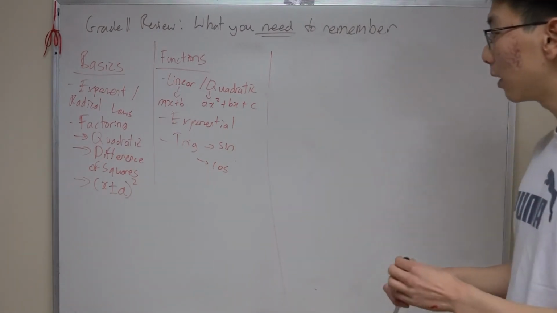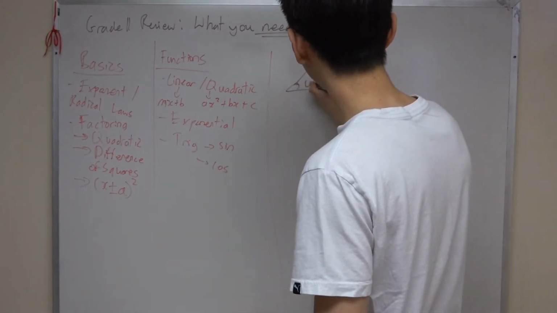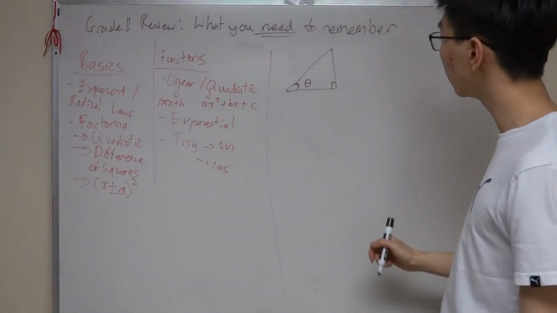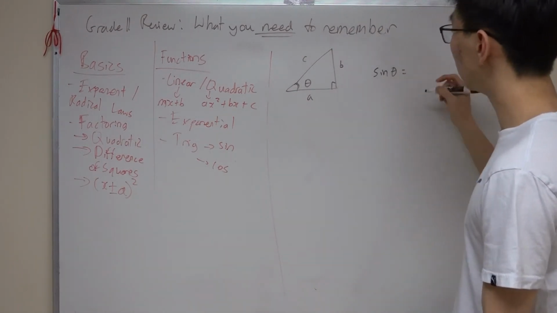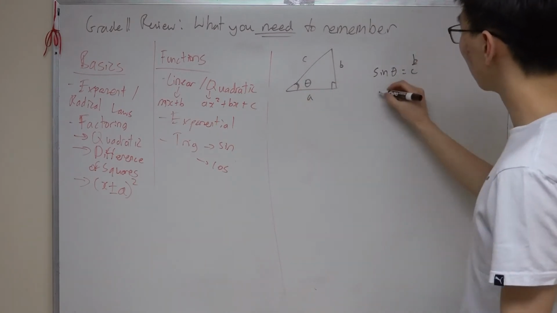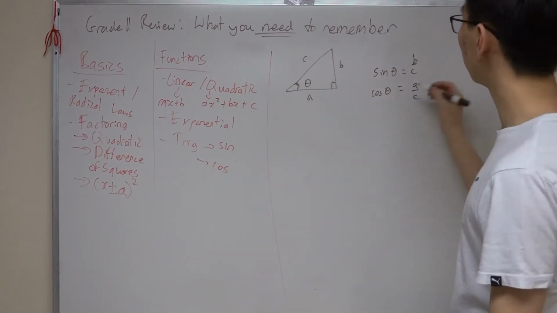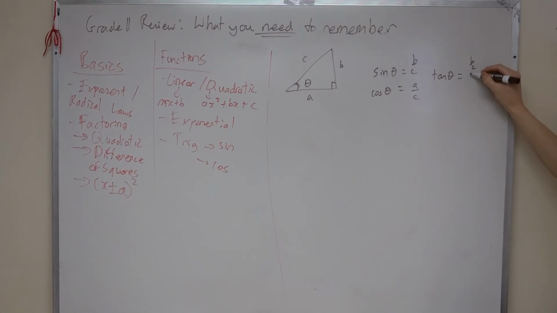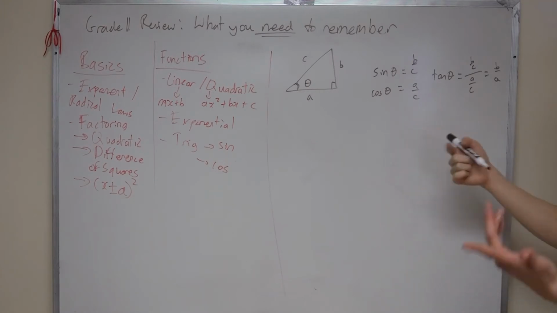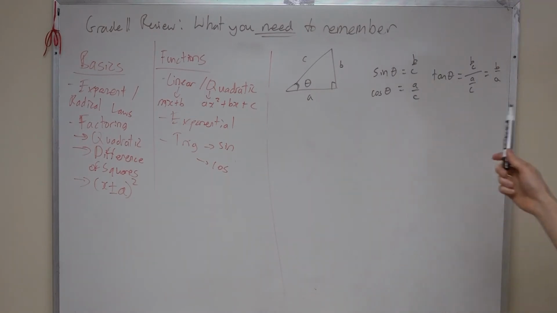So for example, in grade 10 actually, you should have known, using some basic trig, that if I have a right triangle with some angle theta, and I call the sides A, B, and C, you can get that sine of theta is equal to opposite over hypotenuse, which is B over C. Cosine is equal to adjacent over hypotenuse, so it's A over C. And you would have probably learned that tan is sine over cosine, and in this case that means B over C divided by A over C, and that's the same thing as B over A, which corresponds exactly to the TOA, opposite over adjacent. This should be super familiar by now, no problems here.